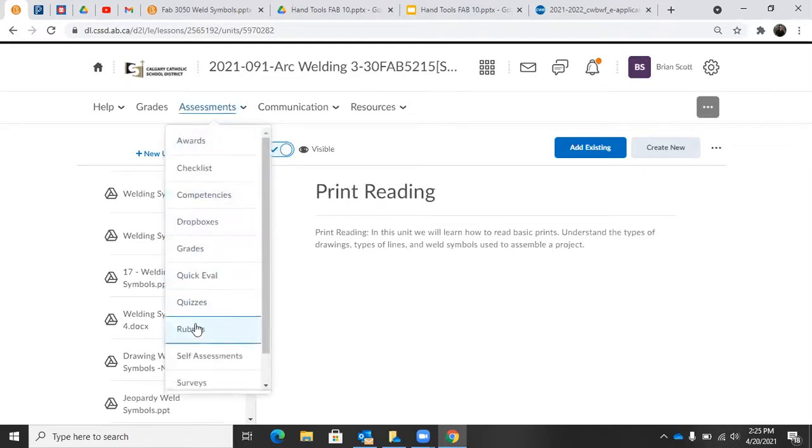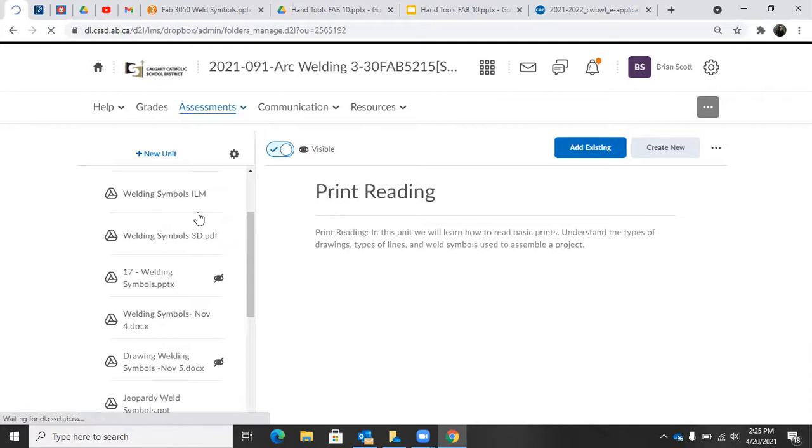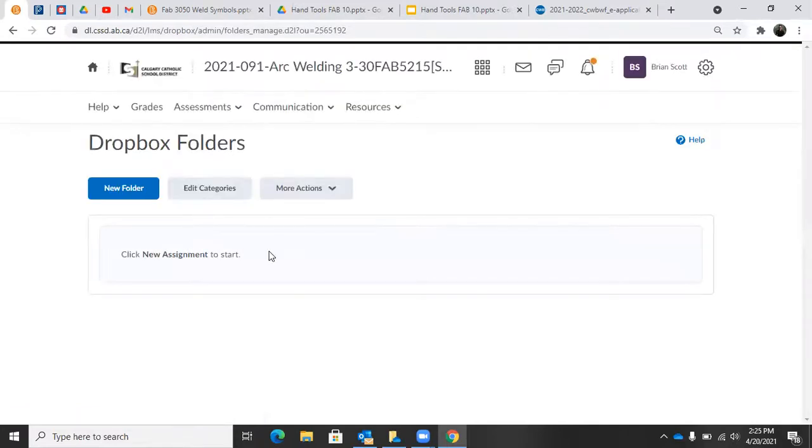I'll just take a quick peek, see if I have one. No, so I'll put a Dropbox in here for this. I'll make sure I get that done for you. And then if you want to hand it in physically, like paper, when we come back, that is fine, as long as it's only 2 weeks. If not, we'll have to submit it electronically.